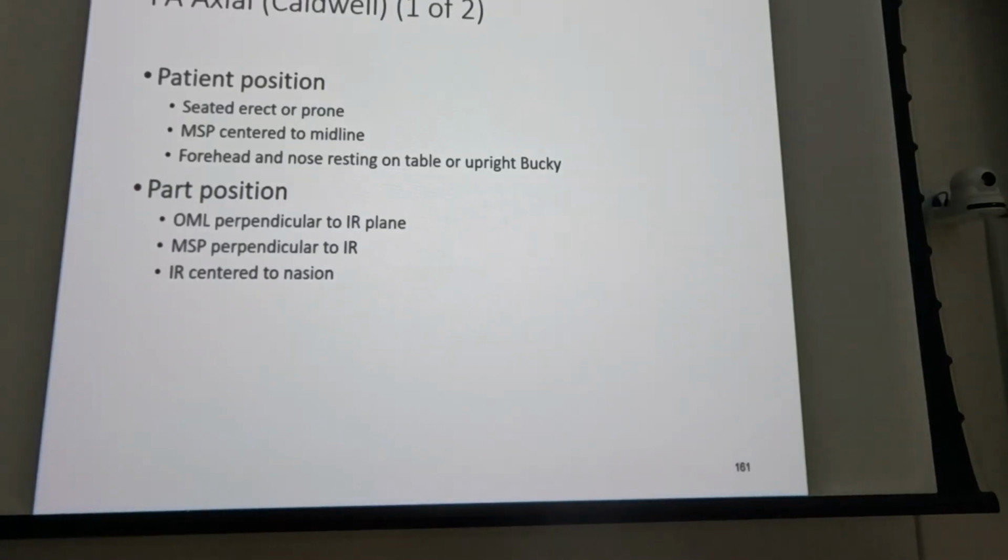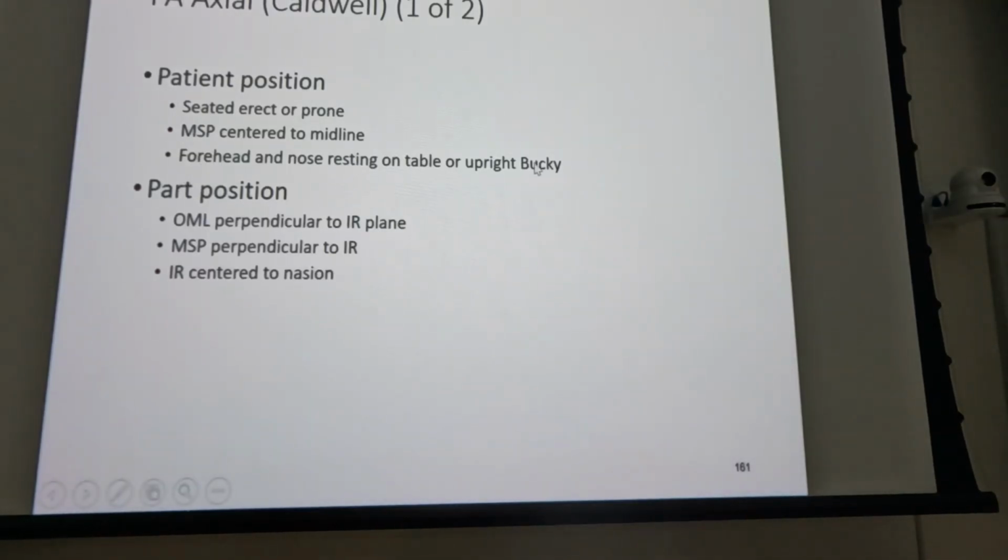All right, so Caldwell, it's the same Caldwell we looked at before. Again, the only difference would be collimation and central ray location. Otherwise, it's the same. What is a Caldwell? It's a PA projection with 15-degree caudal angulation, right? If we increase the angulation to 25, it's no longer a Caldwell, but it's still a PA axial. Some people will call it a 25-degree Caldwell. For testing purposes, that's not a Caldwell, that's a 25-degree PA axial, all the way through the registry.